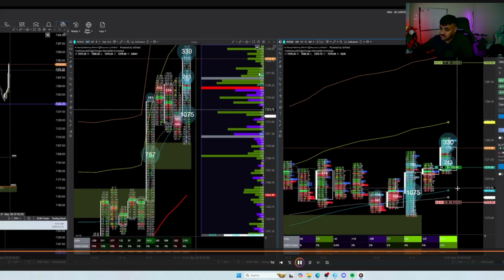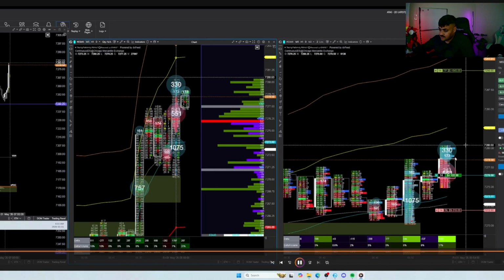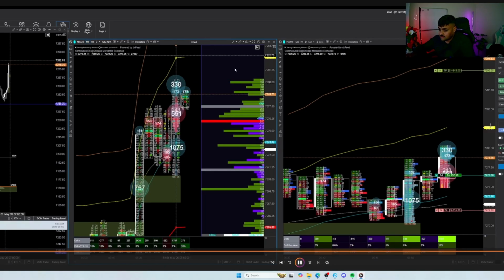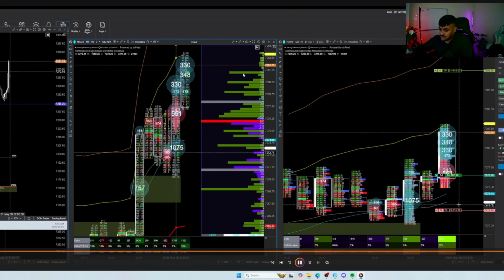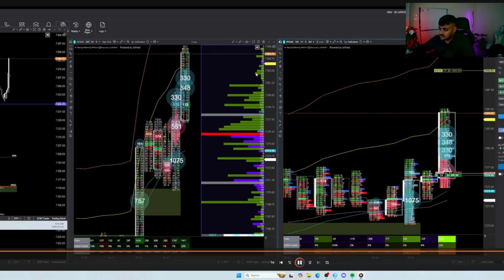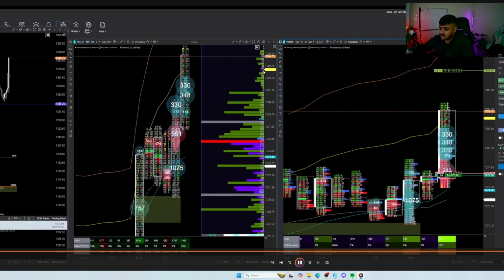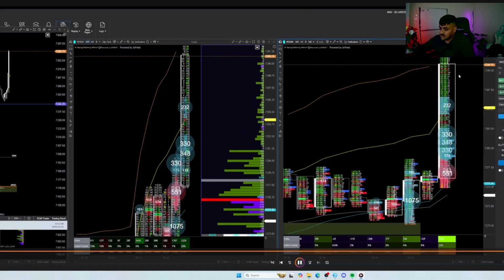No sellers. No signs of sellers. Big seller just came in, but he got absorbed because they didn't make any difference to the delta. What difference does it make? None. And I'm still holding my position. All this positive delta, and it only gets bigger. It only gets more and more. There's no signs of sellers here whatsoever. Some sellers start to step in, but not much. We're still highly positive. Look at this. And then we hit my TP.